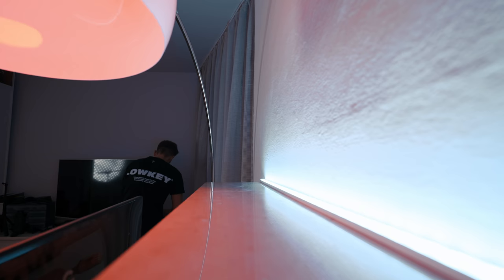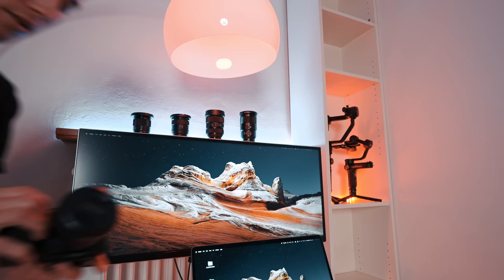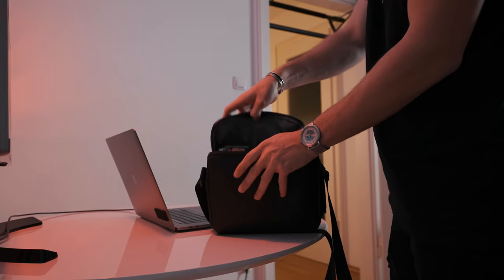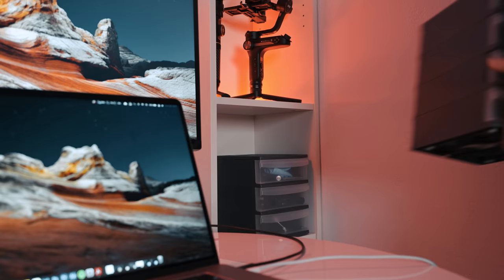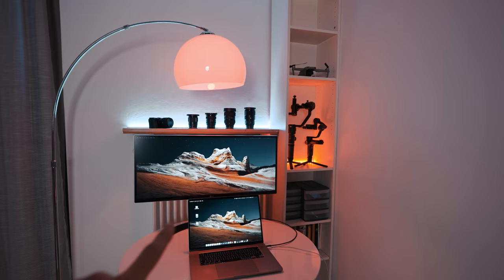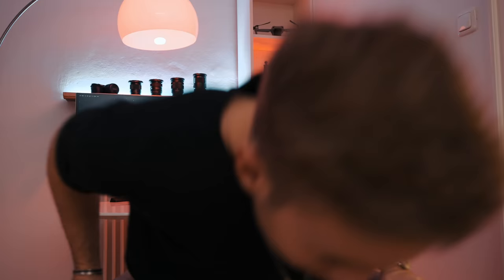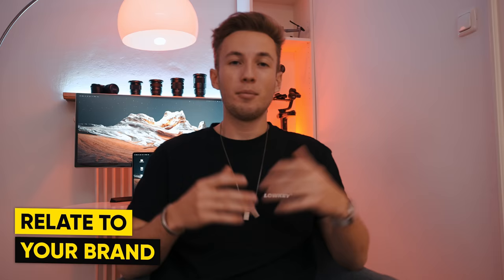Now I'm just going to put some gear on the shelves to make it actually look like a proper YouTube studio. I feel like the a6500 should also go on there because that's the first proper camera for filmmaking that I used. It looks a hundred times better than before — drone up here, gimbals down here, cable stuff down here, a few books I kept that I'm still not going to read, and up here the lenses and the a6500. I think it's always really important when you build a YouTube studio to find decor or objects that relate to your brand, and not just put random stuff on there.